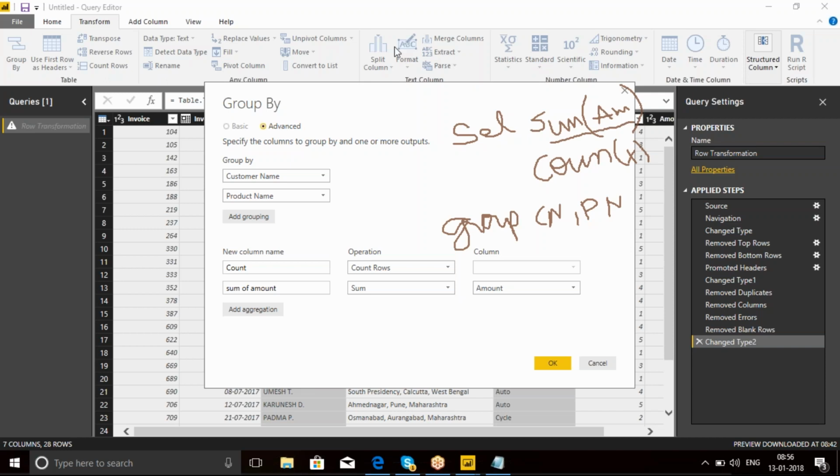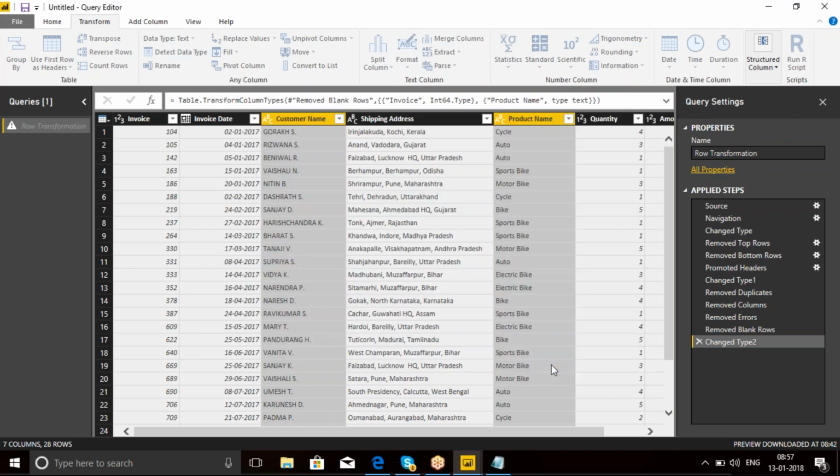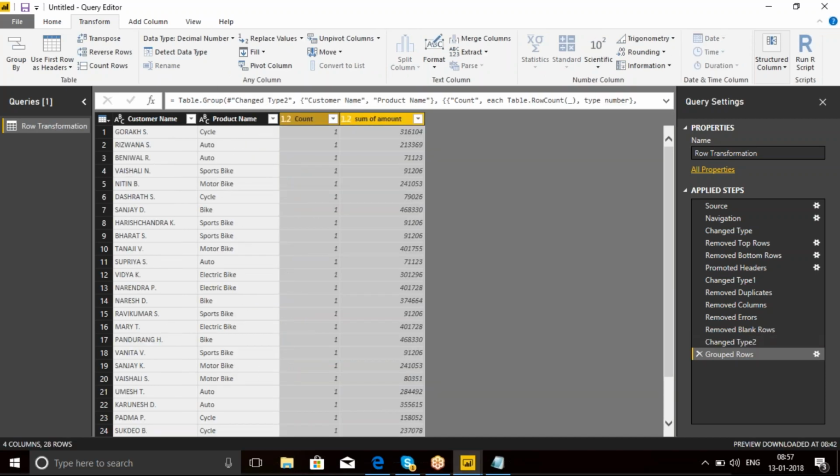So sum of amount I'm going to calculate. So it calculated the sum of amount.